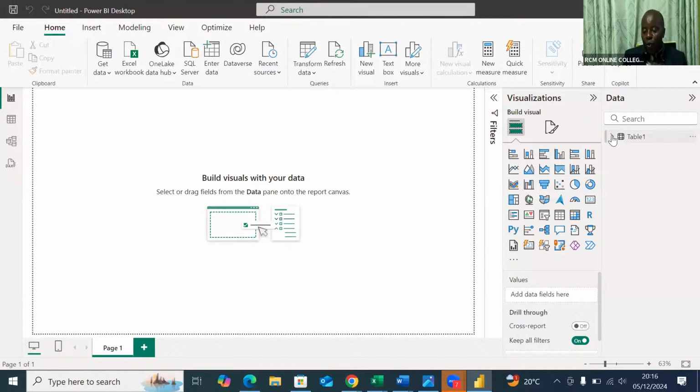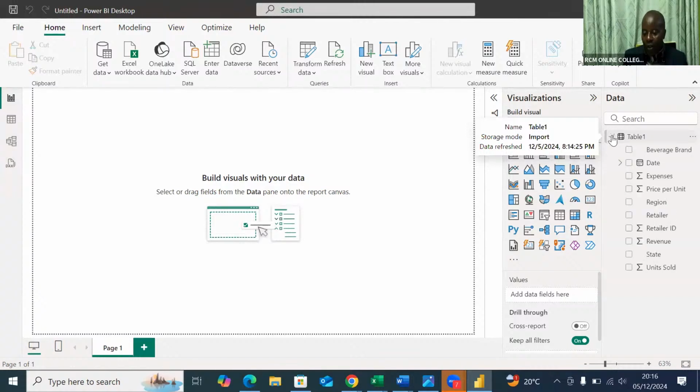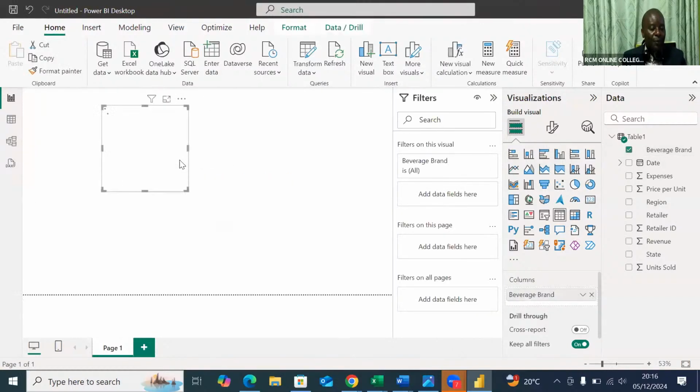So then in this table, when it's pointing like this, it's collapsed, so I need to change the design. I need to come and click on this. When I click on this now, I'm able to see so many things happening here. So I would want to drag this beverage to this visual section, beverages. Make it bigger like that. And then now come and pull unit sold. Drag it and just put it inside there.